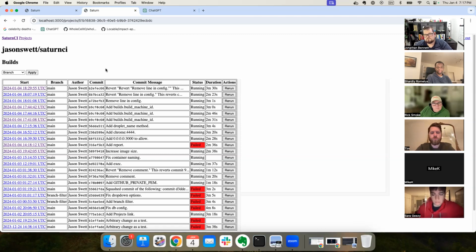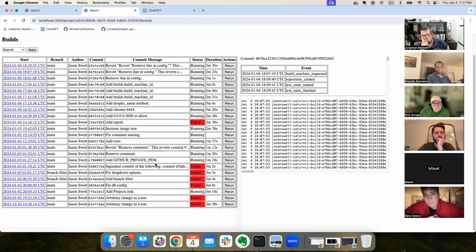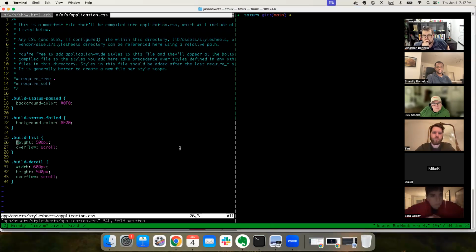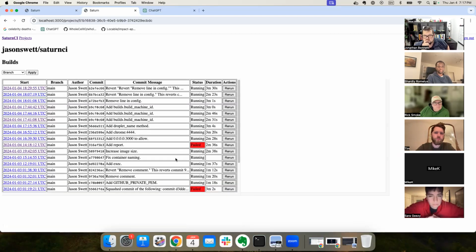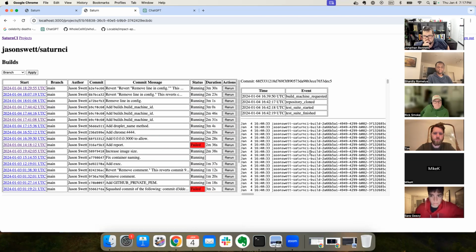Yeah, the way I want it is I want this page to be completely fixed and immovable, if that makes sense. You can scroll within this and you can scroll within this, but you can't scroll the page in any other way besides that. You can't scroll the full page.